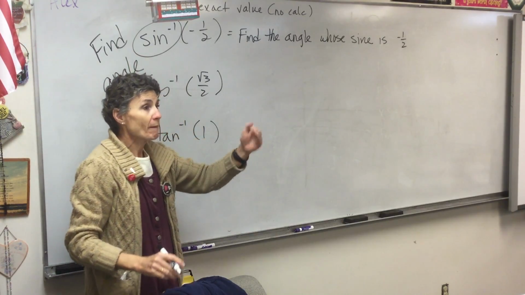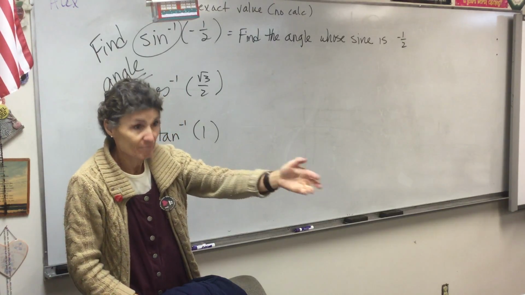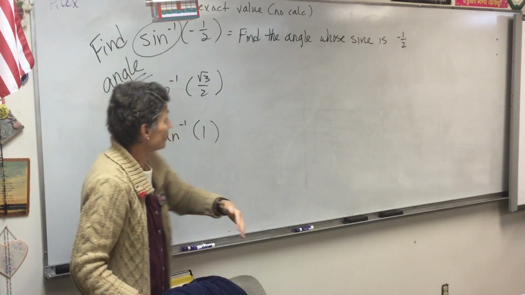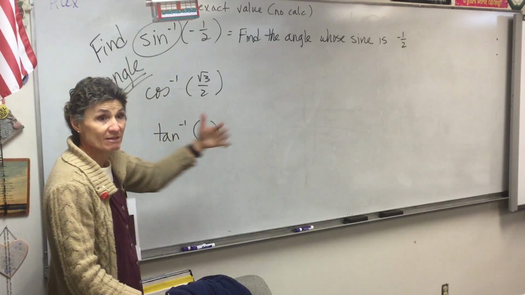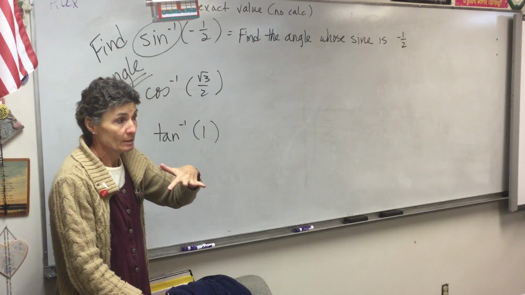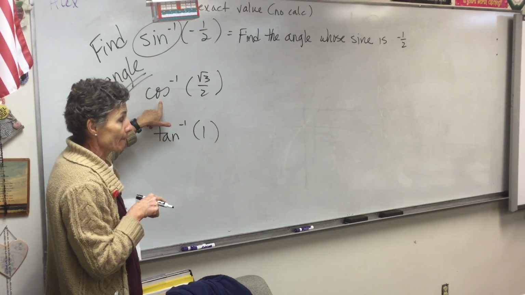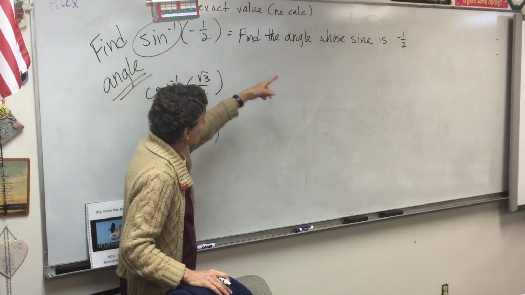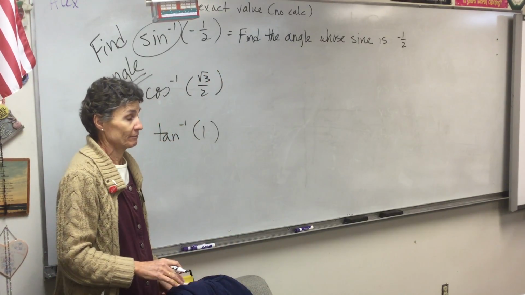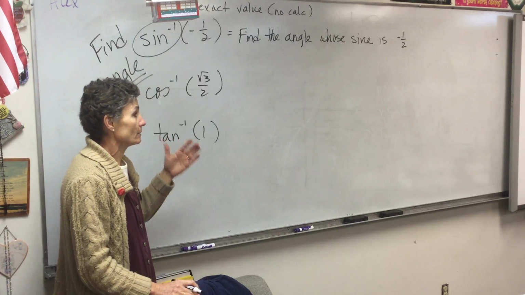When I am using my calculator, if my answer needs to be an angle, these are the buttons I'm going to use. These are the buttons that find angles. If you press this button, whatever it says is an angle. All right, but I'm not using my calculator. I'm doing this by hand. So I got to find an angle whose sine is -1/2. Now, here is where things get a little bit tricky.